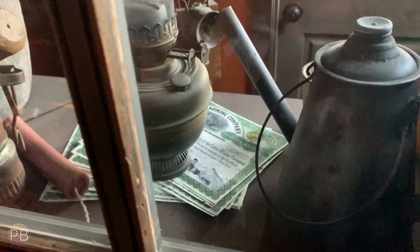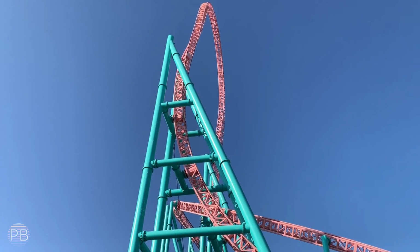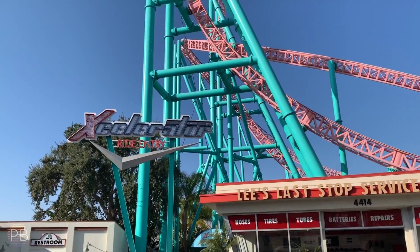Before you board the train, make sure you check out the ticket seller's office, because there you'll find pieces of paper commissioning the mine with the signatures of Walter Knott and Bud Hurlbut. Now, this is just an absolutely cool piece that is quite hard to spot. But speaking of that, I'm gonna give you a 2-for-1 and talk about another Easter egg within the same attraction that you'll find just before the lift hill, and that of course is a barrel that says Garner Holt Co.